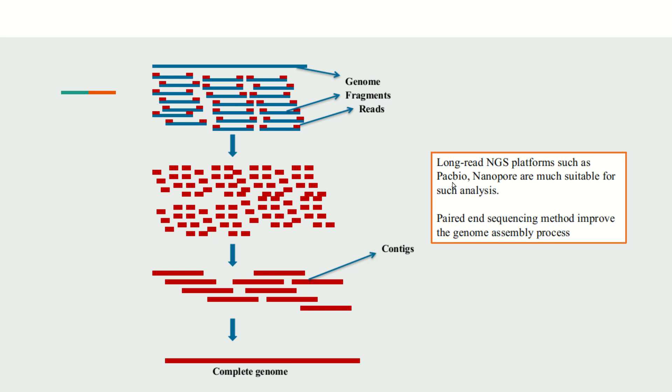Long-read NGS platforms such as PacBio and Nanopore generate reads that are then assembled into contigs. During the assembly process, the assemblers try to find the overlap between reads and based on that overlap information they will join the reads and then form the contigs.